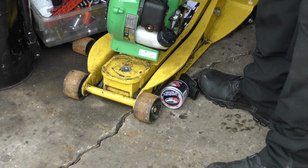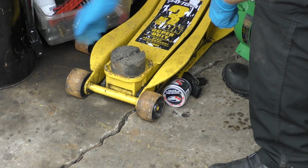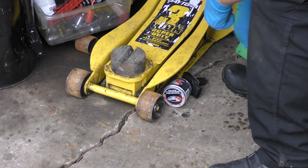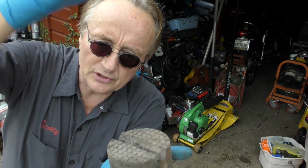As you can see, once I get my leaf blower out of the way, there it is. Fits right there. So when you jack things up, it works great. And if you have any slats, you line this up with the slat, and it'll fit perfectly. For those of you who are worried about bending your pristine car, maybe it's your sports car baby, you really need one of these. Stick them on a jack, then if these ever break, you just buy another one. You don't bend your car, you don't mess with the jack, you're using this as a buffer.